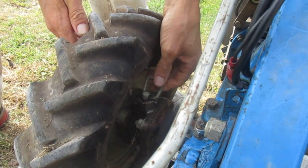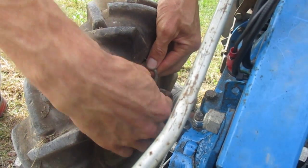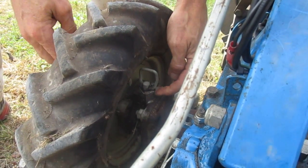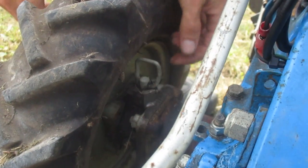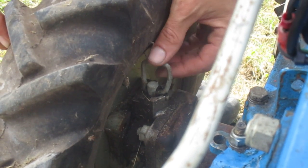They have several positions they can be located in. Right now they're in the locked position. This little tab is in this side notch, pointing straight in line with the axle, and that means they're just locked — solid with the axle. They're not acting as any kind of a ratchet, which is why I was having to drag this thing left and right.